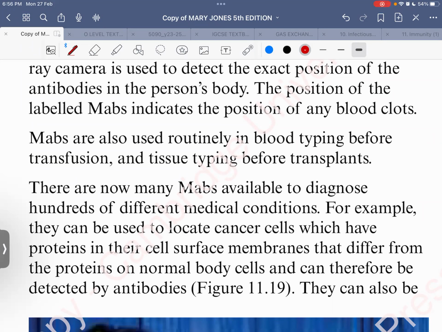कितनी जबरदस्त चीज है कि by using MABs we can locate कि cancer cells कहाँ हैं. Why? Because cancer cells हमारी body के normal cells की तरह नहीं होते. The antigens that they have on their cell surface membranes are different from the antigens that are found on the cell surface membrane of our normal body cells. तो अगर हमारे पास कोई monoclonal antibody है जो हमने body के बाहर बनाई है through making a hybridoma, we can inject that antibody to a certain person. अगर उसकी body में cancer cells हैं तो वो जाके उस antigen पे जो cancer cells के cell surface membrane पे लगे हुए हैं वो जाके antigen antibody complex बना लेंगी.